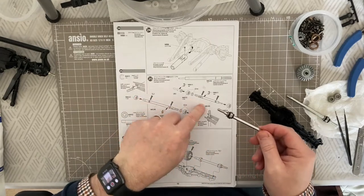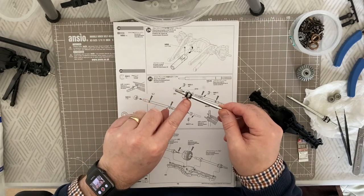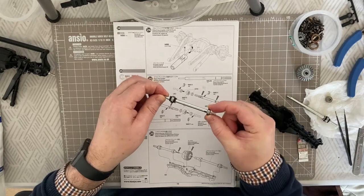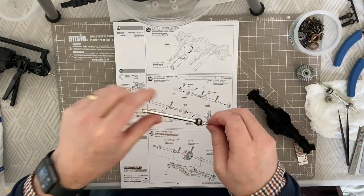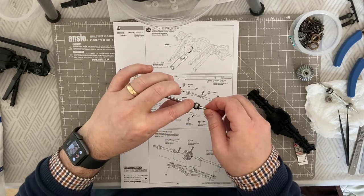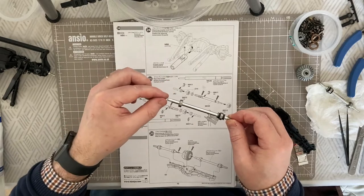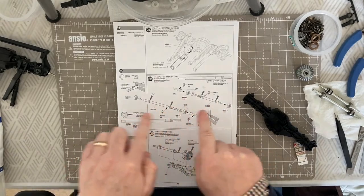So on the MC25 shaft, I've put on the E-clip, the spacer, C14, then my bearing, then a spacer, and then the E-clip. And then on the other end of the shaft, we also have to have ready our bearing. So that's the C25 shaft. And we do the same again on our MC26 shaft as well. Again, I've got my E-clip, my C14, my bearing, my C14, and my E-clip again, so that's in place. And last but not least, on the other end of the shaft, we pop our bearing, so it's ready to go. That's done. So we now have our rear drive shafts ready.